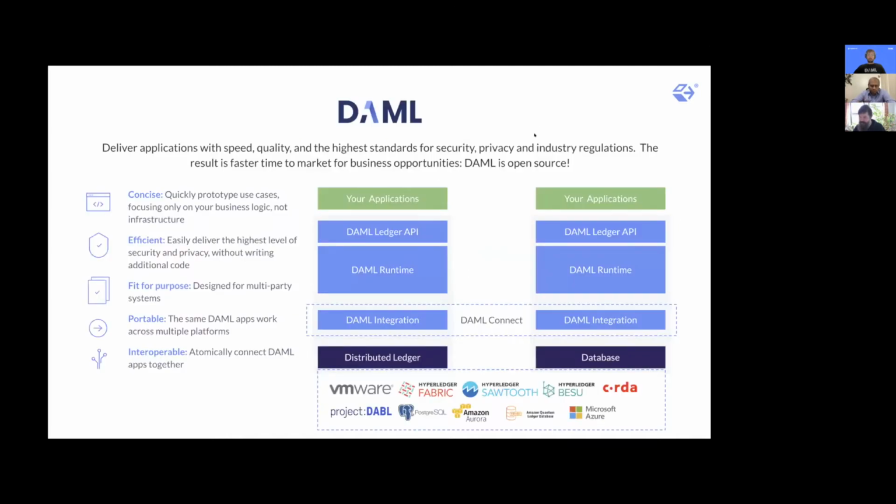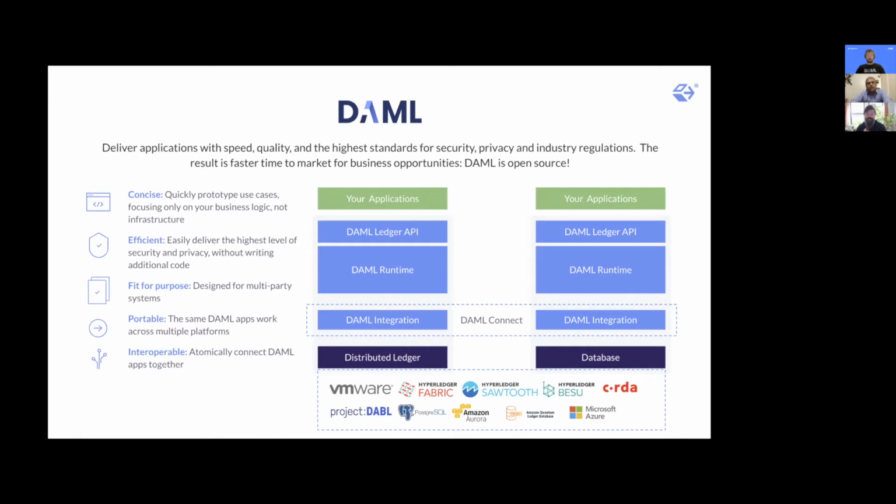So this is Daml. This is the demo that we'll be showing you today. Daml is an open source smart contract language. And there are just a couple of properties I want to highlight before I hand it over to Levi. As you can see, your applications, the ones in green, are those business applications that we saw on the previous slide. When we create this multi-party workflow using Daml, one of the big benefits of using Daml versus any other technology here is that it is completely portable.